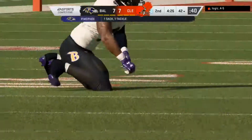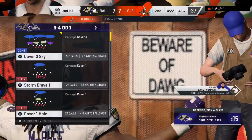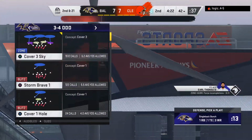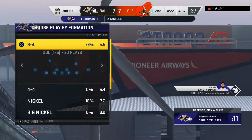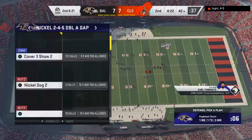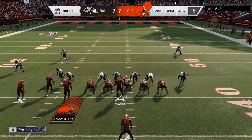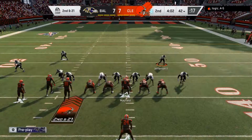And the Raven pressure too much. Down he goes. Pernell McPhee, always a threat to find the QB, and he gets to him there. Well, they go play fake. The problem is nobody was faked out. And when no one's faked out, what's the end result? Sack. Quarterback gets hit. Well, they're in some hot water now. After that sack, it's 2nd and 21.